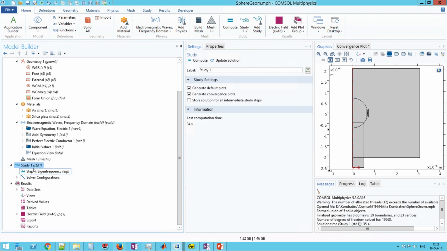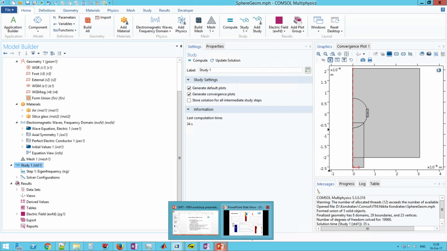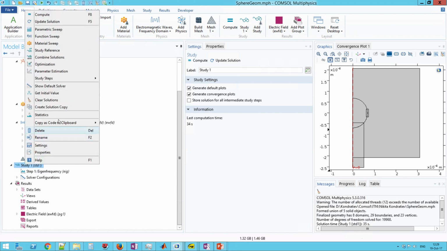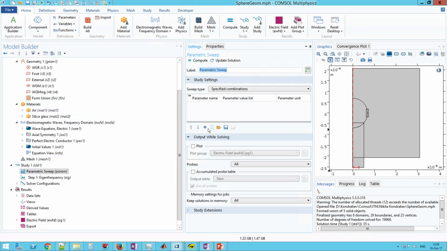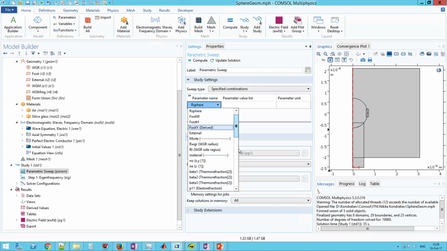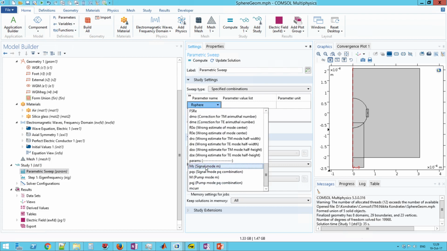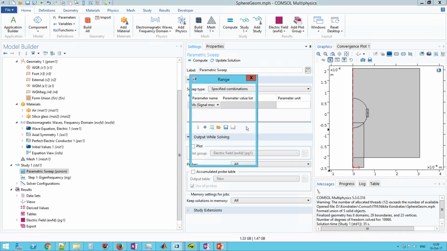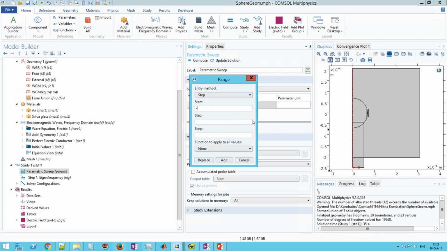And now I want to sweep because I want to check the noise for all those modes, and to calculate that factor of amplitude relation that I was talking about before. So I add a parametric sweep for MS. And I'm going to sweep it from -3 with a step of 1 to 1.